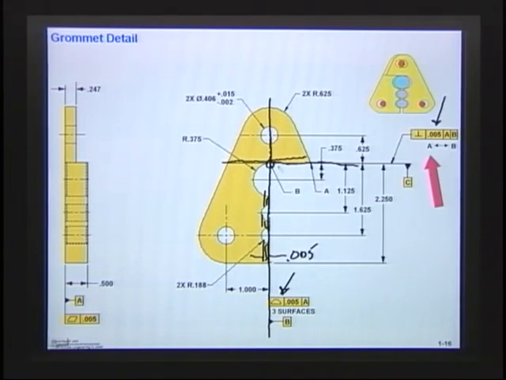Okay, this established our datum reference frame. So this is the first 2 parts of the requirements that we had to do. Remember, establish the datums, primary, secondary, and tertiary, that's what we did, and then we qualified the datum features by any flatness or perpendicularity or position that was necessary. And now next what we have to do is we relate the features. So we want to have the following features come related to this.